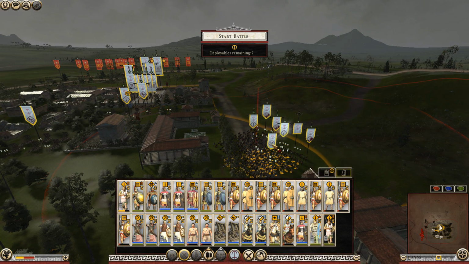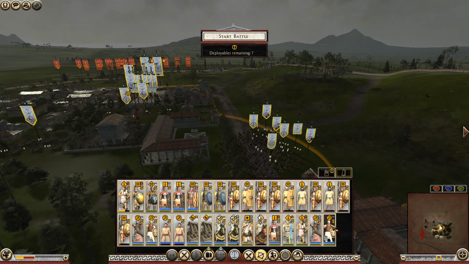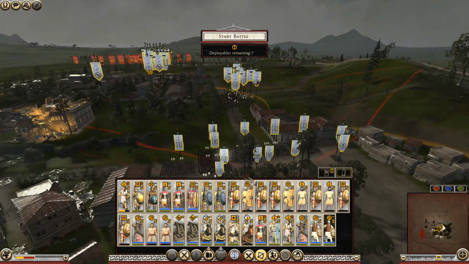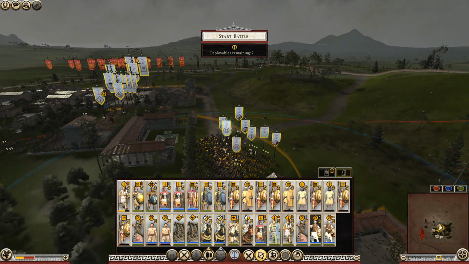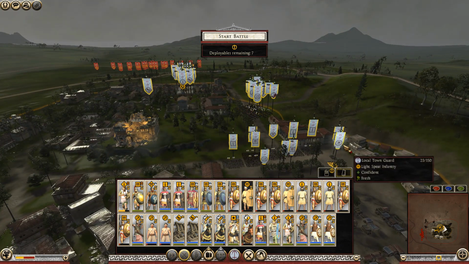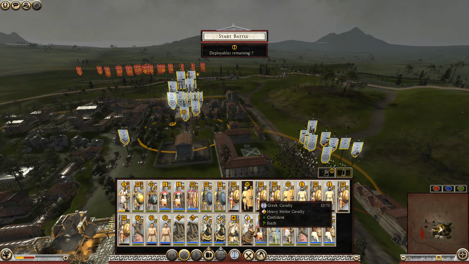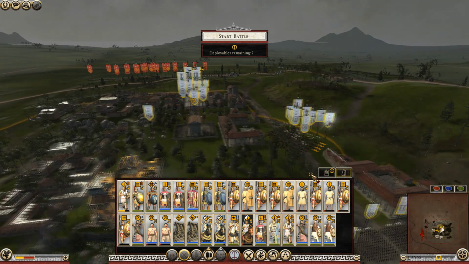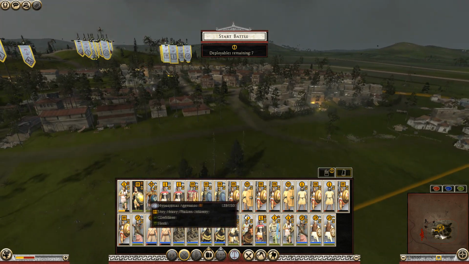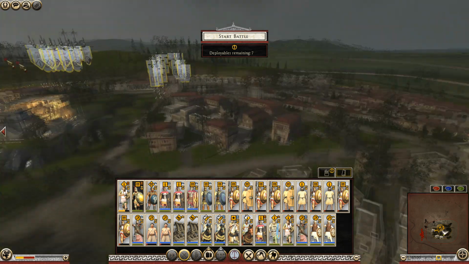Heavy archers, slingers, slingers that way. Citizen cavalry, yeah, you're there. Now there's a good chance they're going to try and come round here. So your job is going to be stand on this side.